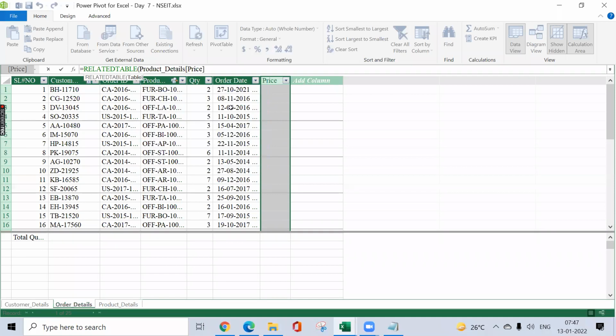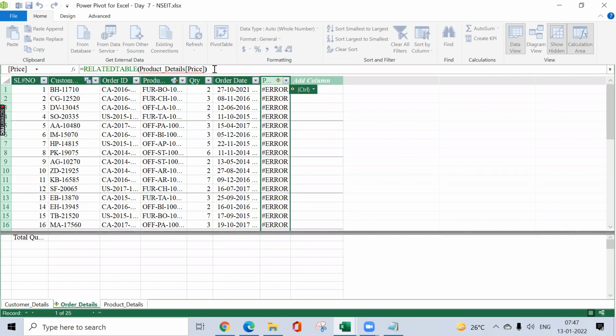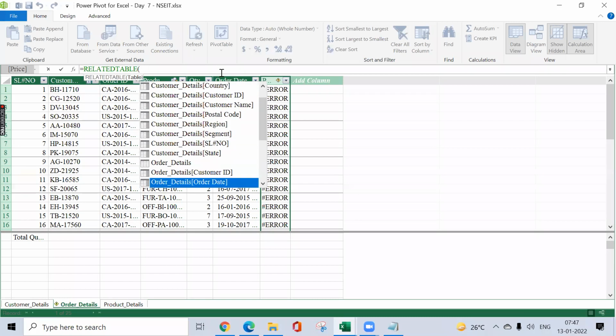I'm just going to select that and hit enter. Now we can see the product quantity is 2 and this measure is trying to apply here. Okay, let's see why it is not applied and what connection is missing here. Product detail price is there. So I'll go for related table and I'm trying to bring my price column here.